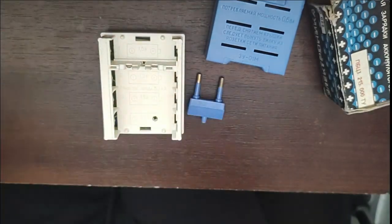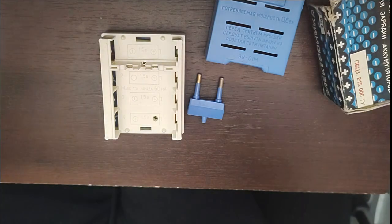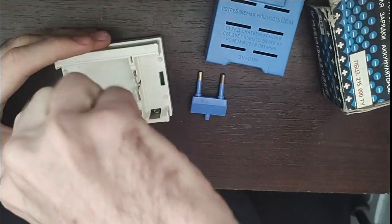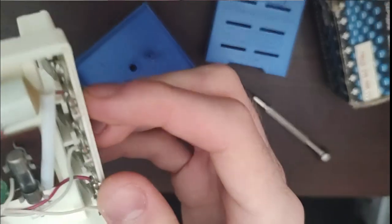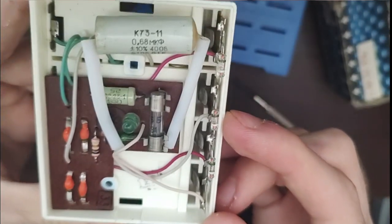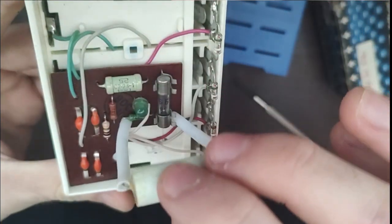To my surprise, the unit features Phillips head screws, which are usually not found on Soviet-era things — we usually see flat heads. Let's take it apart and see what powers it. We can see one capacitor, some resistors, four diodes, a bunch of other diodes, and one fuse. There is not a single transistor in this thing, so it's pretty basic.